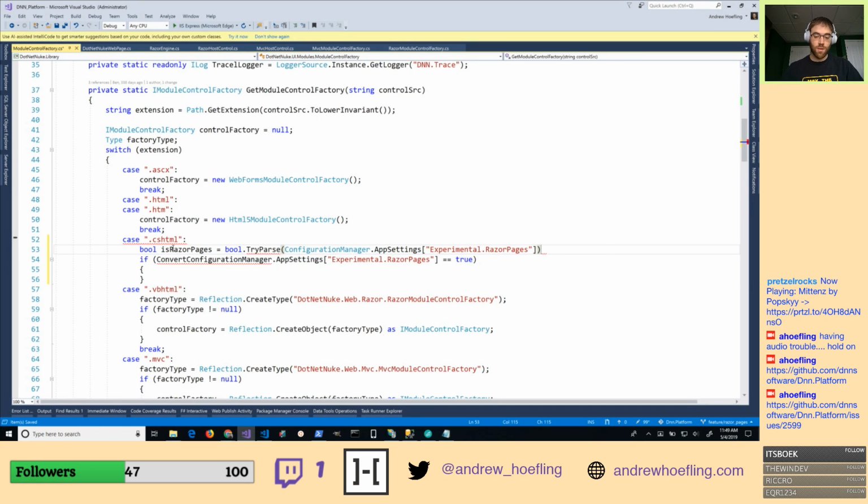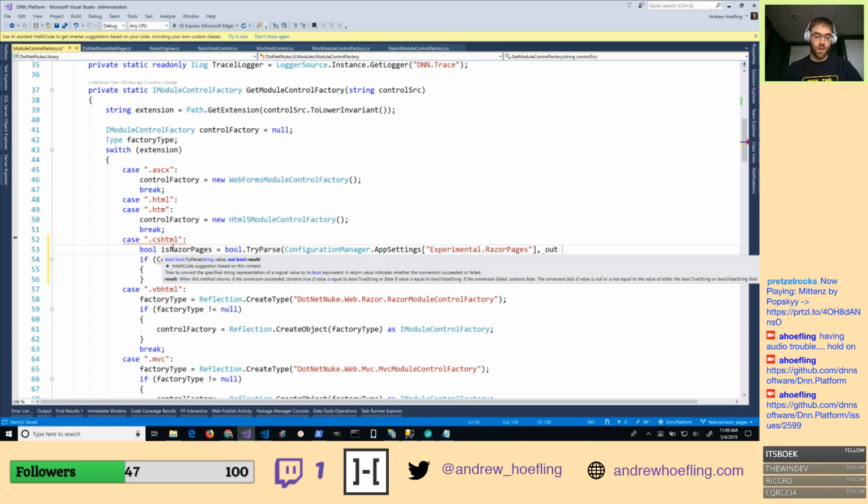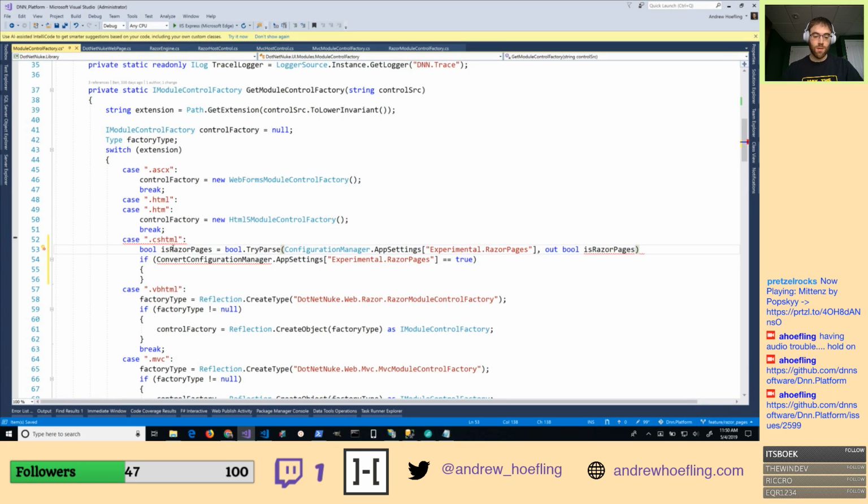Perfect. And I'll say out bool is razor pages. Hopefully they'll let me use the newer C# syntax. Feature out variable is not available in C# 6.